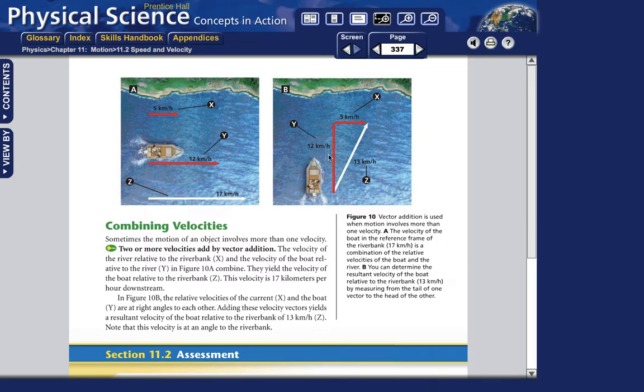Now on this one, the river is going this way and the boat is going this way. So it's a right triangle, and you have to use the Pythagorean theorem. a squared plus b squared equals c squared. Pythagorean? Y'all can't answer me. If you do that, it equals 13. We're not going to have to do these in class. I just want you to know how to do them, okay? So the way the boat's going and the way the current's going, you do a squared plus b squared equals c squared. I think it's the Pythagorean. I don't know. Now I'm going to have to look it up.